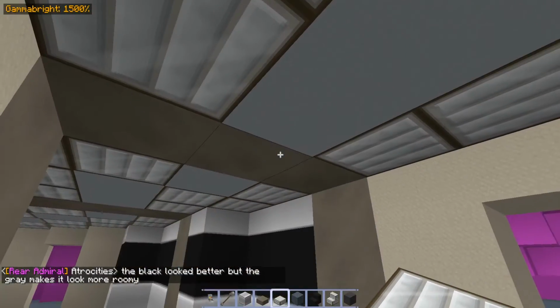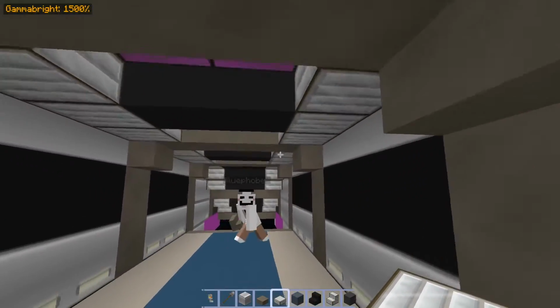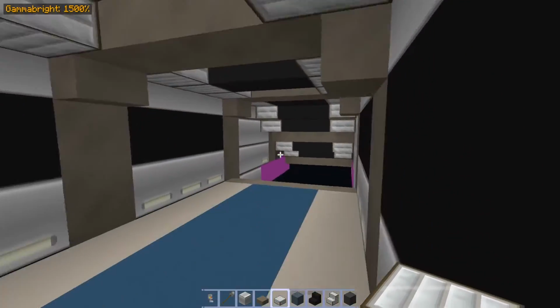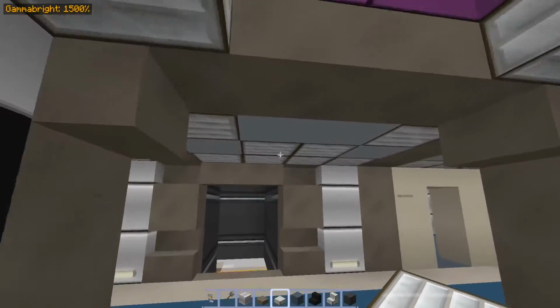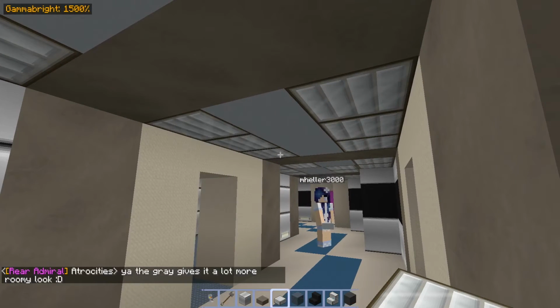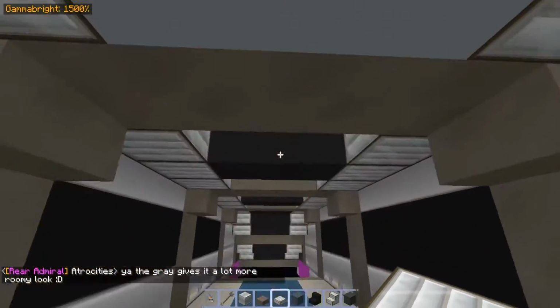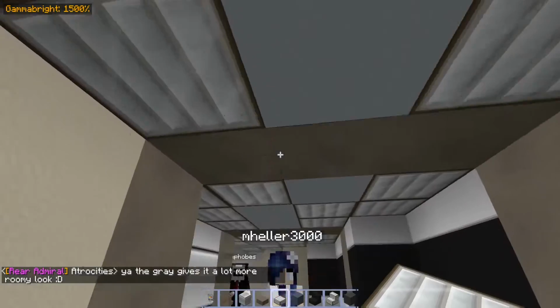Anyway, so what we're doing is we're going through and we're doing fine tweaking and stuff. But it's looking pretty good, with some windows in and some other stuff. And yeah, the gray gives it a lot more roomy look. I read out loud when I'm typing because if I don't, I'll misspell the words. And I always misspell the words. But yeah, the gray looks a lot better.